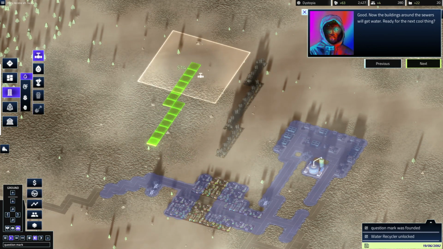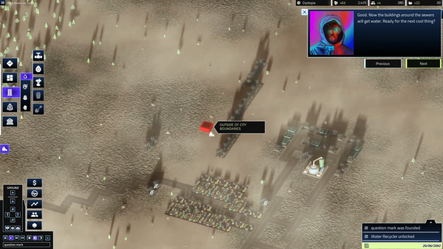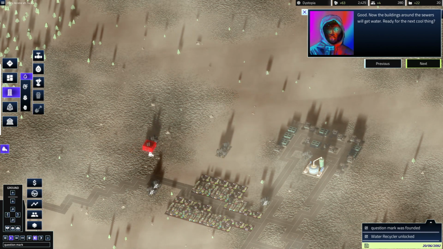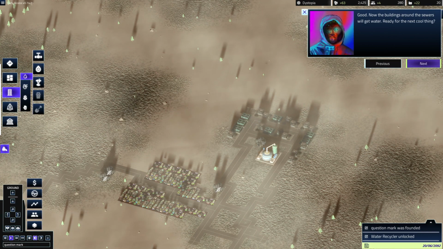So I think if you click and hold, it's like the roads. You can mass build those. We actually built way too many there. Wonder if you can mass destruct. Yes, you can. Very handy because, yeah, we went way overboard with the amount of sewage plants we built. That was by accident. Don't mind that.